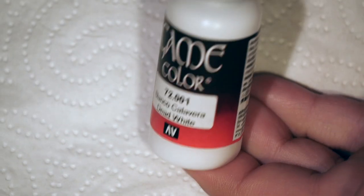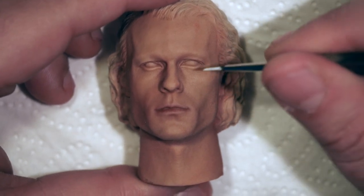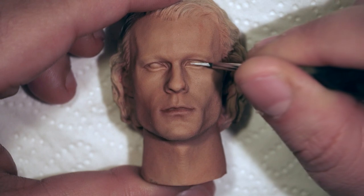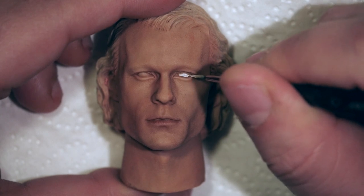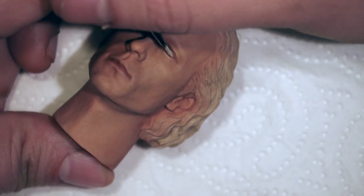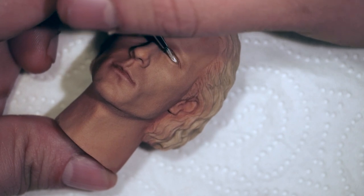So once you're done with that, you can use some white acrylics and water them down a little bit until we have a nice homogeneous mixture. There we go. Make sure to wipe away any excess paint on your brush. And with that, we can start painting his eyes. I recommend using the tiniest brush you have lying around to always paint eyes, and it's also a very good idea to just start carefully brushing around the eye area before you even apply any paint, just to get a feel for what it's like to paint the eyes.